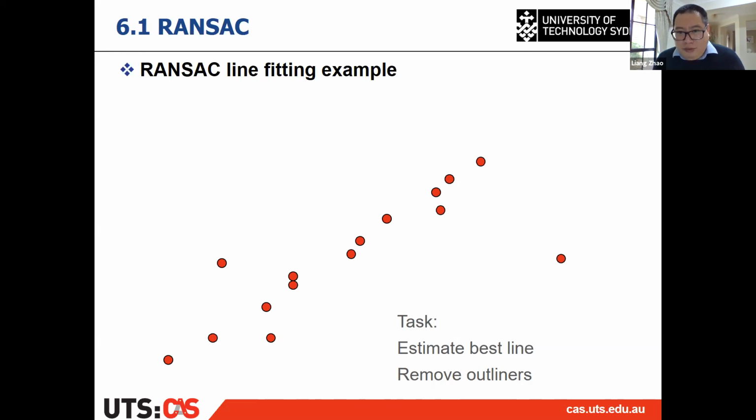So suppose we have those kinds of points. We have a set of points, and what we want is to estimate the best line fitted and remove the outliers. It is quite obvious for us that the line is most likely to be here, right? And the outliers may be this one, and maybe this one as well. It's quite obvious for us, but how can you remove them by an algorithm? How can it be done by a computer? And that is RANSAC.